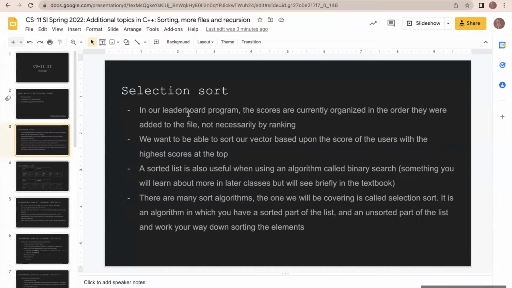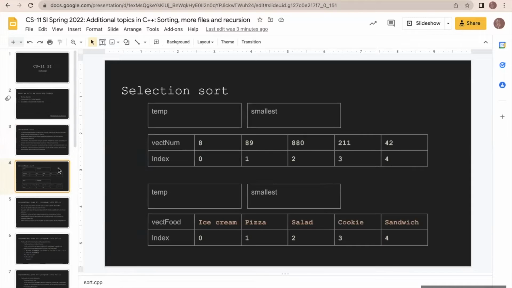The one that we will be talking about is called selection sort. There are many of them. I think that this is probably the easiest one, but there are definitely many variations. So if this one is a little bit too confusing for you, definitely take a look at some of the other ones. All right, so now we are going to take a look at what selection sort is doing kind of visually, and then we'll apply this to a program.